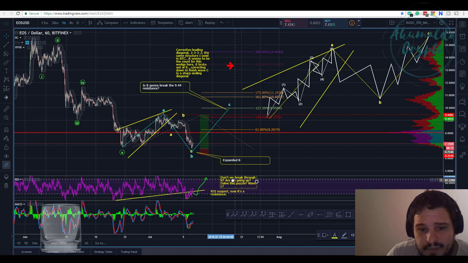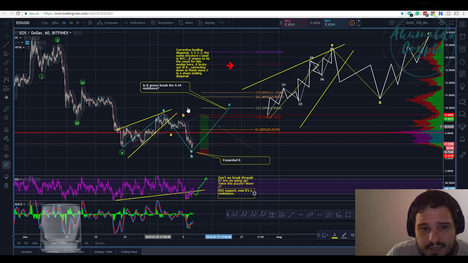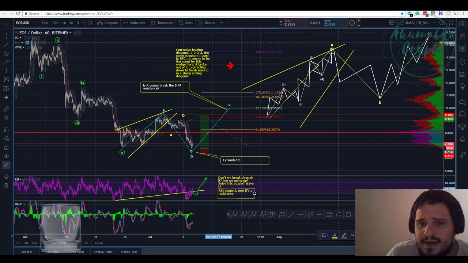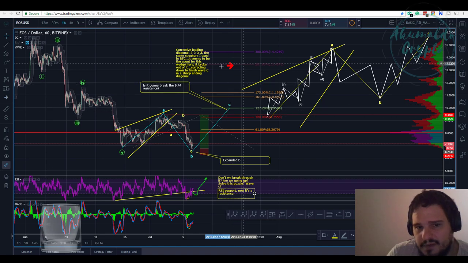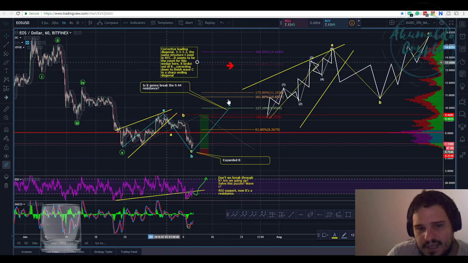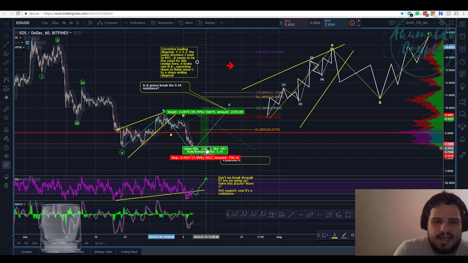Okay, I have posted this chart on my Twitter account. This is an ABC. This is the same thing. Okay, the same pattern. 1, 2, 3, 4, 5 leading diag A. 1, 2, 3 leading diag corrective pattern. Okay. And then we'll have our C. I don't care if the C goes really high. I just want to take some profit, okay? I would go long. This one, I enter my long, okay?